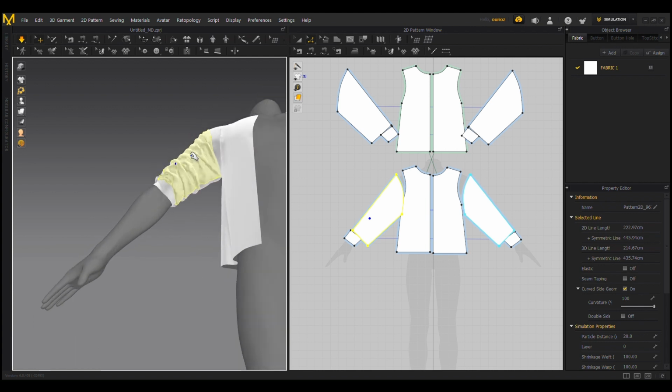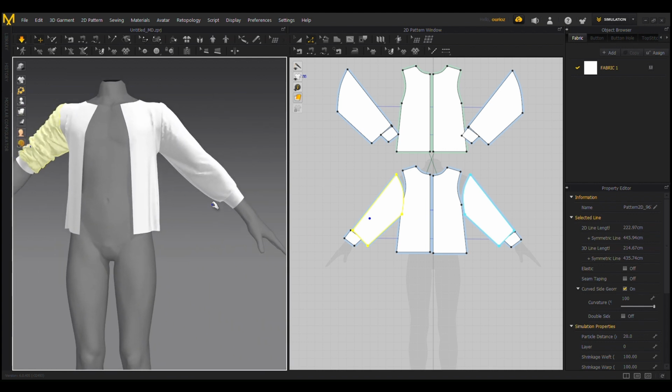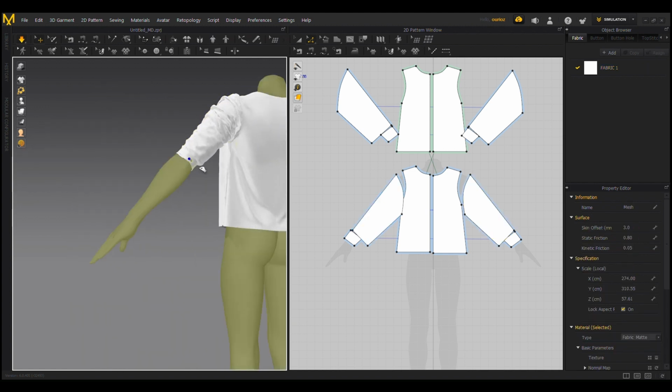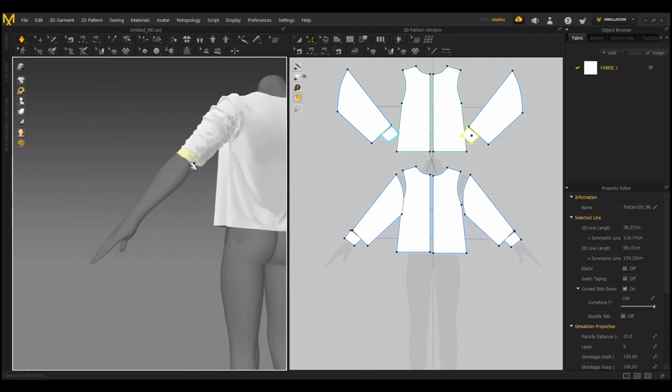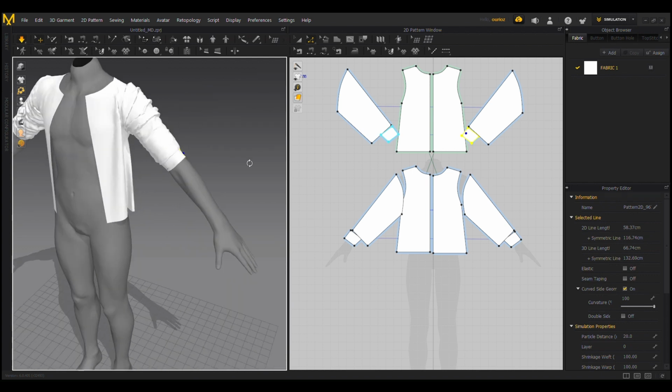And so now I have this folded, rolled up sleeves here. I'm gonna do the same thing for this side, just drag it up. Pull it out so that it doesn't clip through the arm.